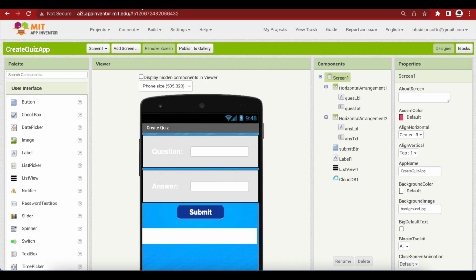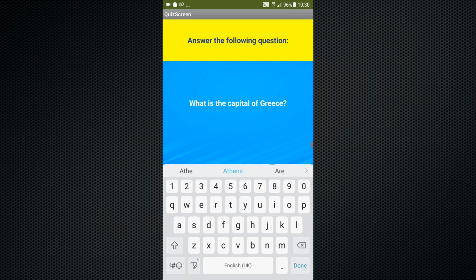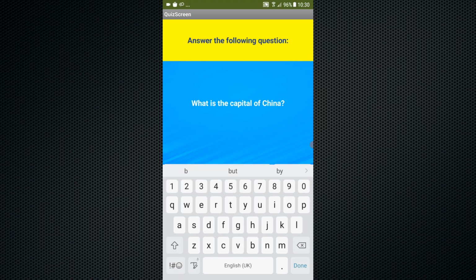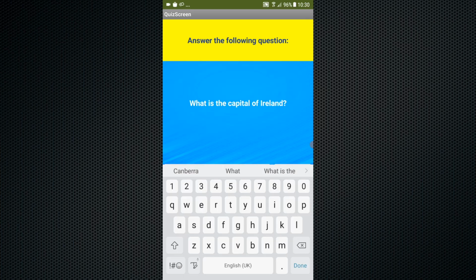In today's class, we will make a quiz app that will get questions from the database. In the last tutorial, I taught you how to develop a database questions app using which you save questions with the answers in the database. Today, we will make a quiz app that will load those questions from the DB, that is the database, and users can attempt that quiz.